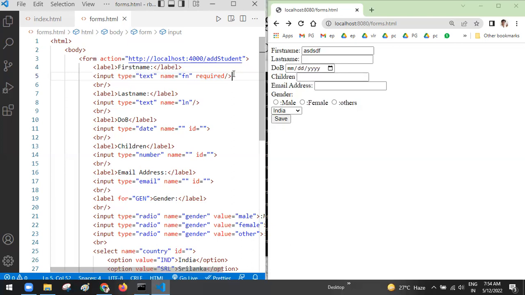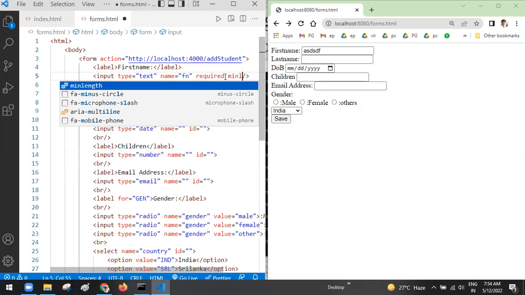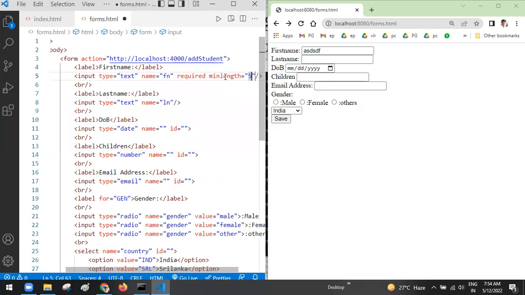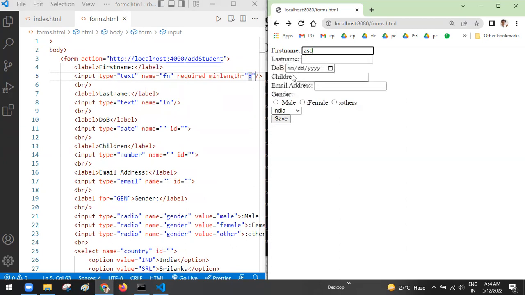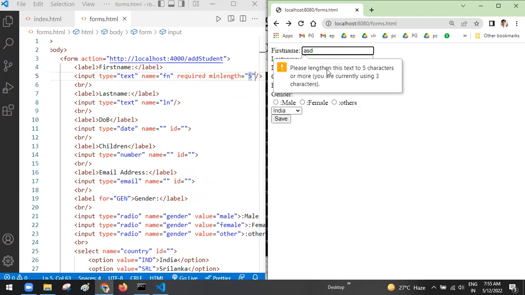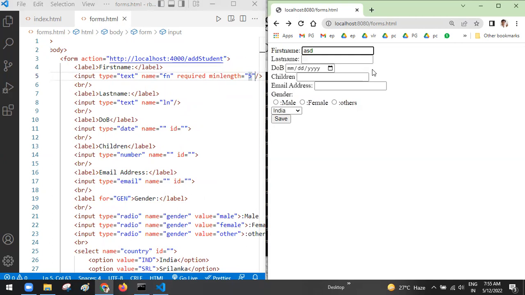Okay, I am not going beyond this. Of course, I will show you one more validator. There are a few more validators like minlength equal to 5. So the first name should be a minimum of 5 letters. If I click on the save button, the browser itself gives a validation error: please lengthen this text to 5 characters or more.